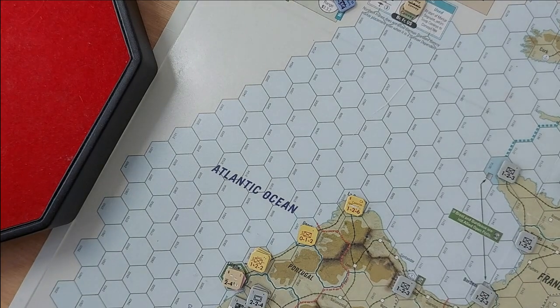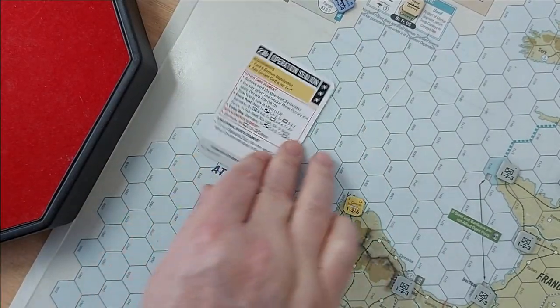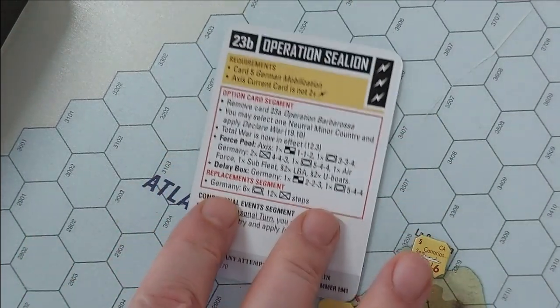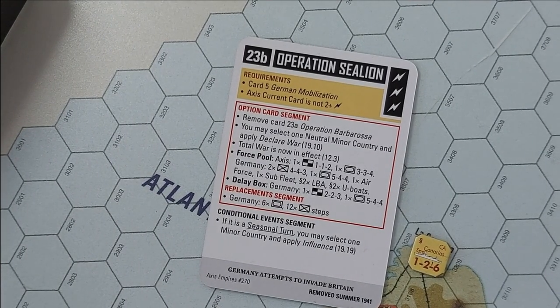So let's get going with the operational card. We have a lot to do here with Operation Sealand. Let's zoom in on this so you can see what it's doing. And here we go. Okay. Very exciting for the Germans here.